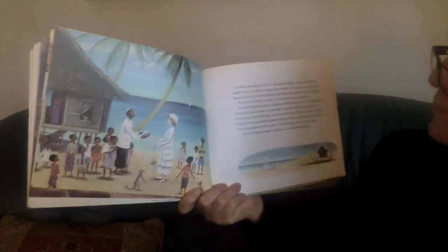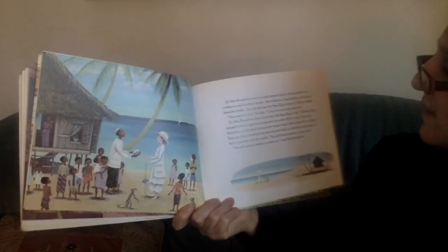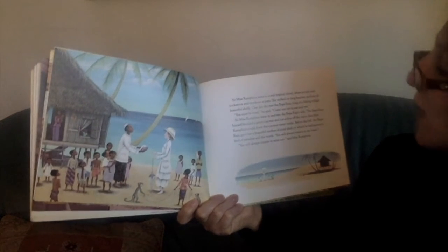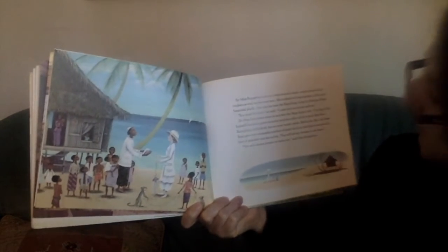So, Miss Rumphius went to a real tropical island, where people kept cockatoos and monkeys as pets. She walked on long beaches, picking up beautiful shells. One day, she met the Bapa Raja, king of a fishing village. "You must be tired," he said. "Come into my house and rest."